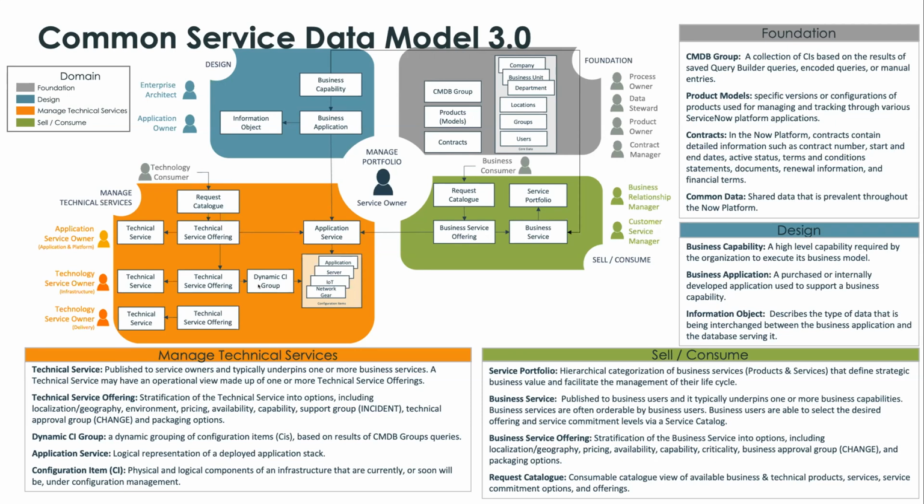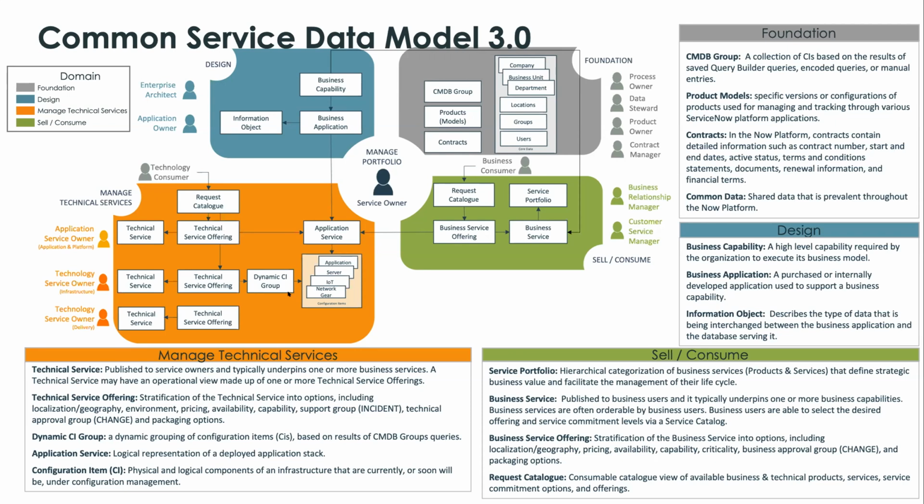So you can have a query of CIs, which results obviously in a group of CIs. This CMDB group is not a CMDB CI table. So what we do is we now have a dynamic CI group, which is a CMDB CI table. It's going to reference a CMDB group that could have multiple queries associated to it. So now we can identify a collection of CIs.